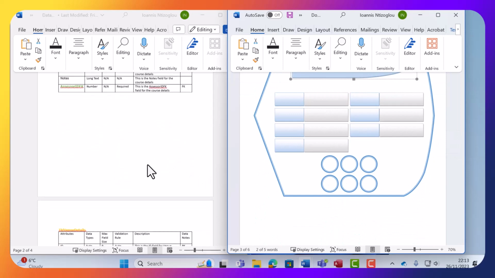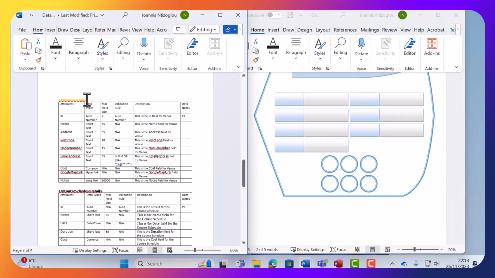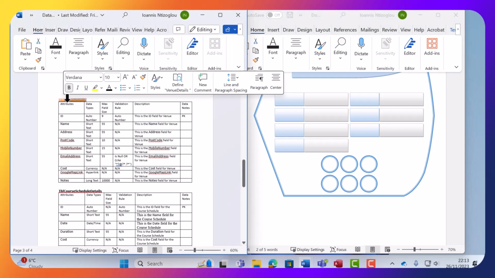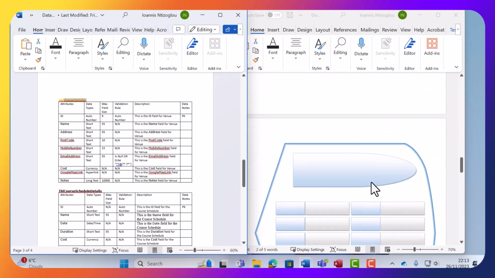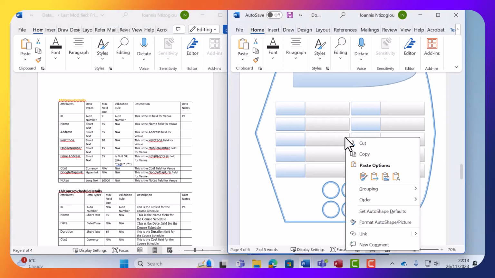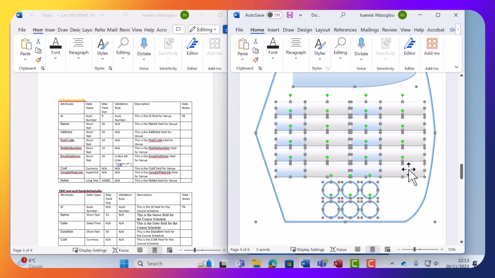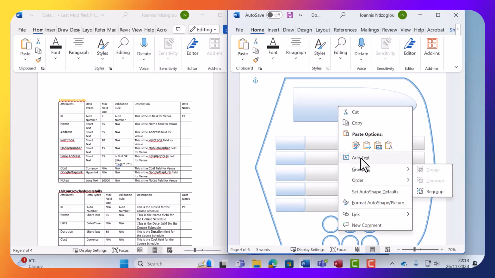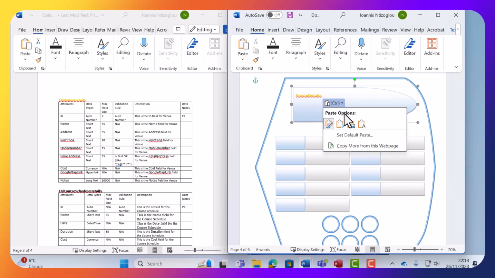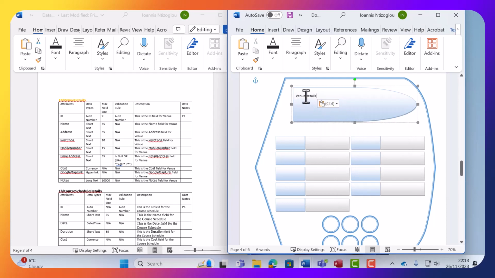The next table I have is the venue details. I'm going to Control-C to copy. And I have 1, 2, 3, 4, 5, 6, 7, 8, 9 attributes. I'm going to right click here and group. I only have 9 attributes, so I just need to delete one. Yeah. I'm going to right click, add text, Control-V to paste. We keep the formatting, the text only, sorry.